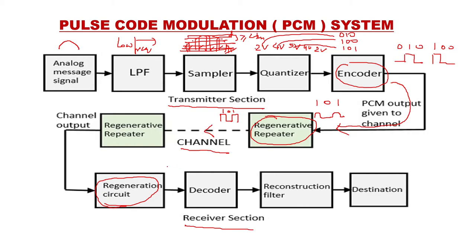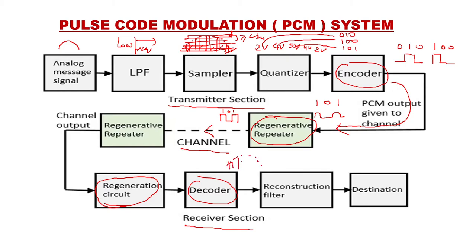Now those outputs will be given to the decoder here. The decoder is going to do something like demodulation. It decodes the pulse coded waveform to reproduce the original signal. This circuit acts as a demodulator. So it is going to produce the original signal. So all your pulses will be recovered back. So say for example, this were your pulses.